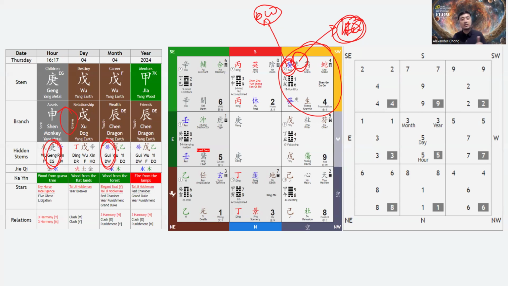So if your day master is Keng metal, high chances you will fall into this. If you have a lot of monkey in your chart, high chances also you will fall into this. If your Southwest Palace is a Destiny Palace, you will also fall into this. Of course, other palaces will also belong here, but not everything you're using.